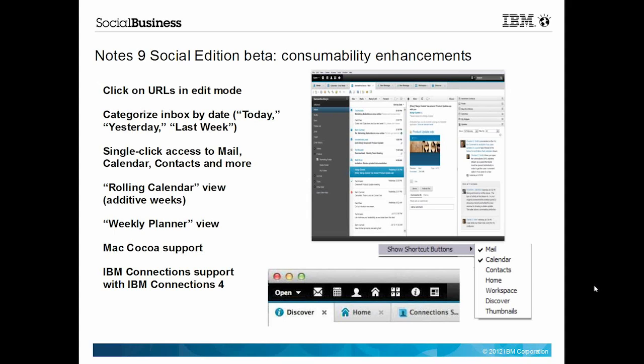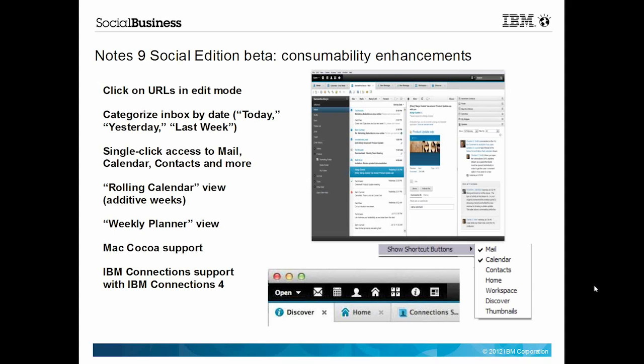So if you're not ready to retrain users on new UI work, that's not a problem. Having said that, though, we think that it would be very easy to adopt the new interface. We're trying to take consumerization types of cues and go from there. Some of these individual features are things that we should have gotten to sooner.